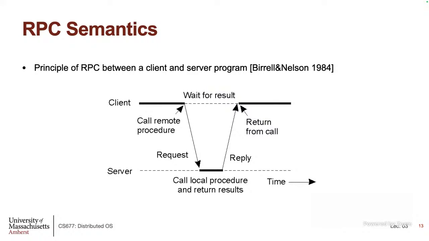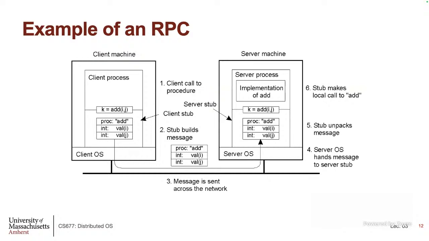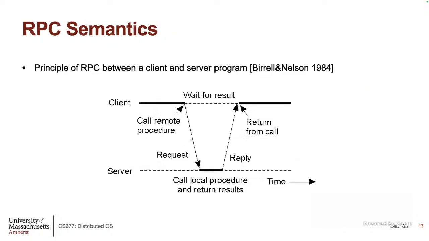Okay, so now let's actually get into some of the details of what is happening. So here, first thing is, how are the client and the server interacting with one another when you send an RPC? All of these calls that you are seeing here are essentially going to be synchronous, or what are called blocking calls, which means when the client process called add, it's going to just wait for a reply. Similar to if you had called a local procedure, you wait for the return value. So the client will just wait until the server processes and sends back a reply. This is also referred to as synchronous RPC or blocking RPCs. Next time we will see other forms of RPCs where the client does not wait for a reply. But by default, RPCs will wait for a reply.